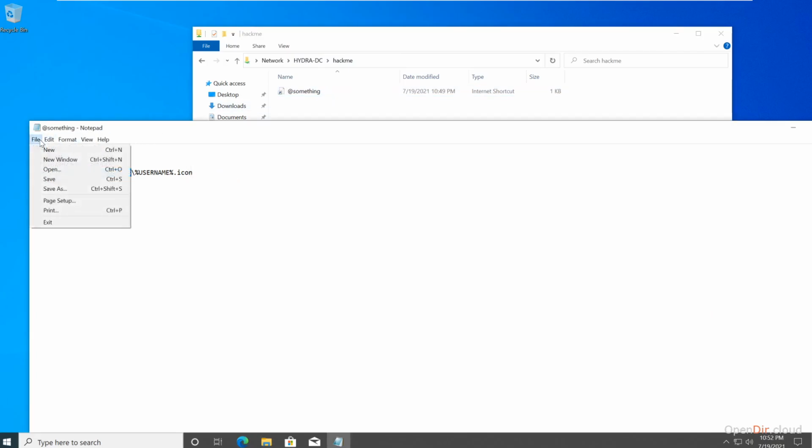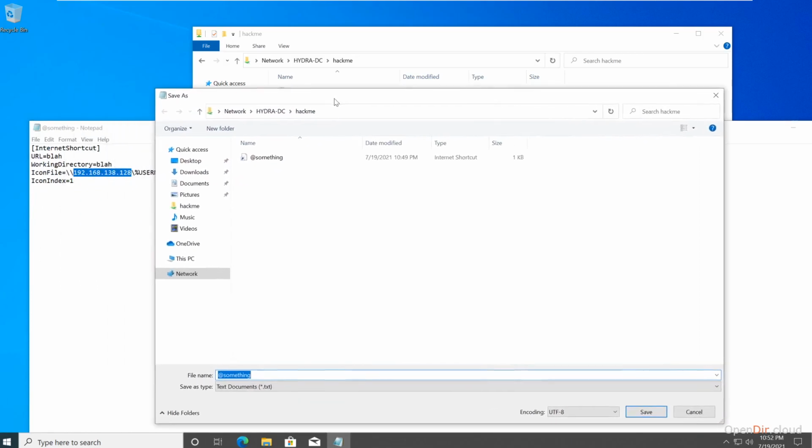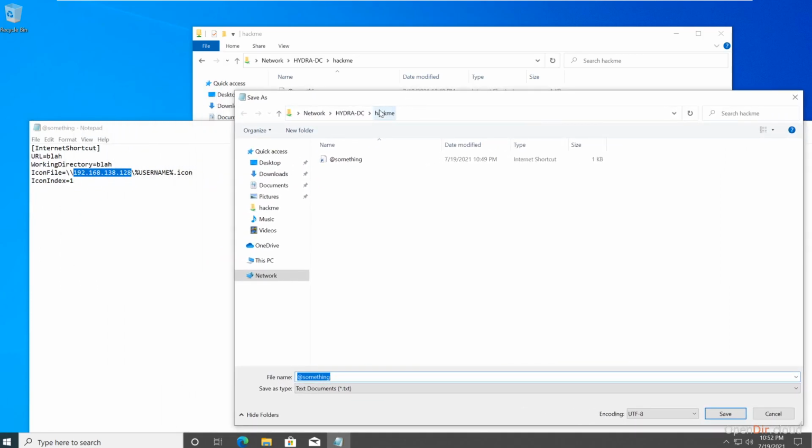So what you do is you go File, Save As, once you've got it all typed out. And I'll also put this in a code format down below as well. So if you want to just copy and paste it, you can do that. But what you want to do is come in here and click on All Files. And say you wanted to name it something. We can name it with quotes around it. We'll just call it, like, at test, and then you can call it .url. Okay, you want to have two things here: the at symbol or a squiggly will work as well, like a tilde, like that. And you want to also have the .url at the end of it.